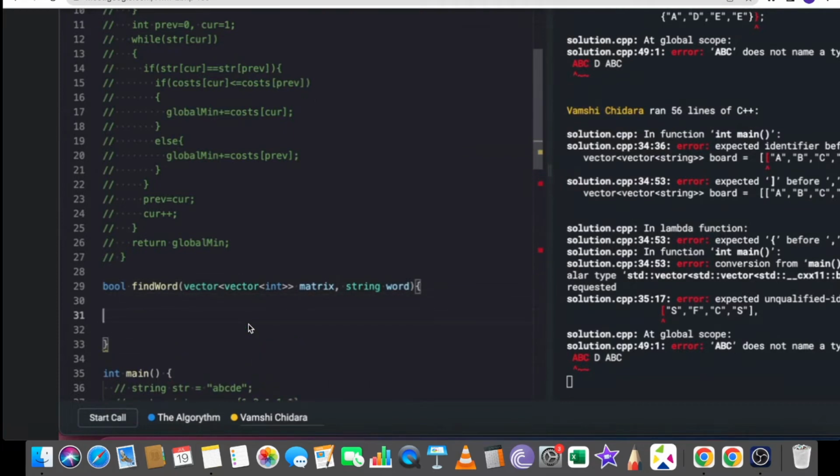I need to have the same. Basically, I have to have a visited matrix of the same dimensions.